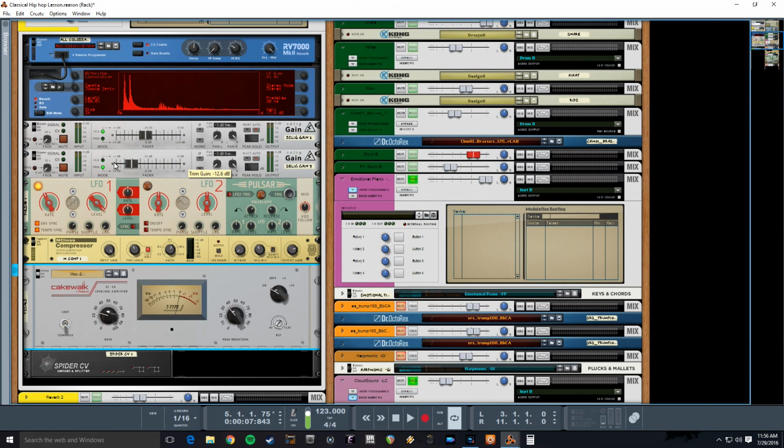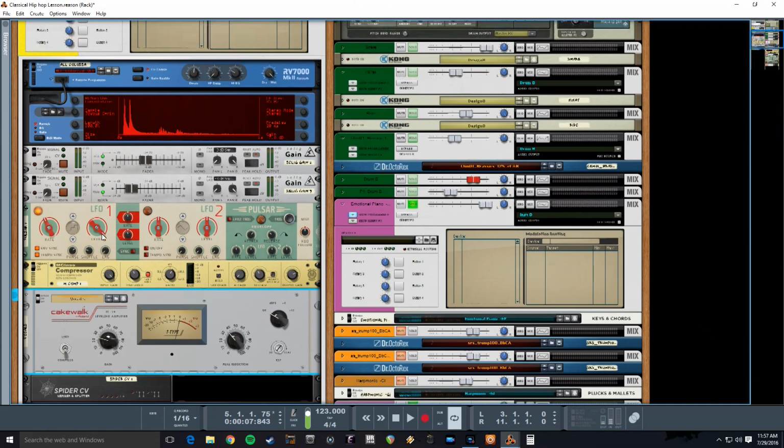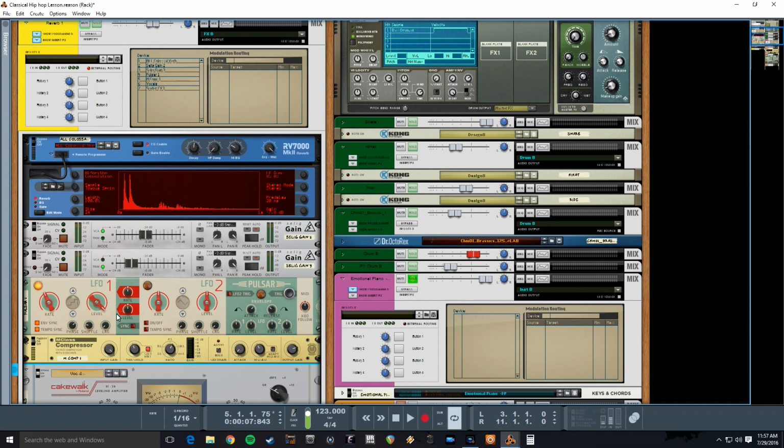And I'm sure you can do this in other DAWs as well. You don't need to use Reason 9 for this. Any version, I think after 6 or 7 would work. And there's definitely workarounds for all of these. There's similar devices. So good luck.